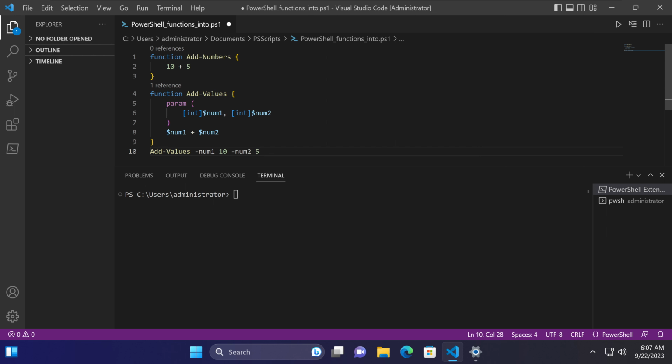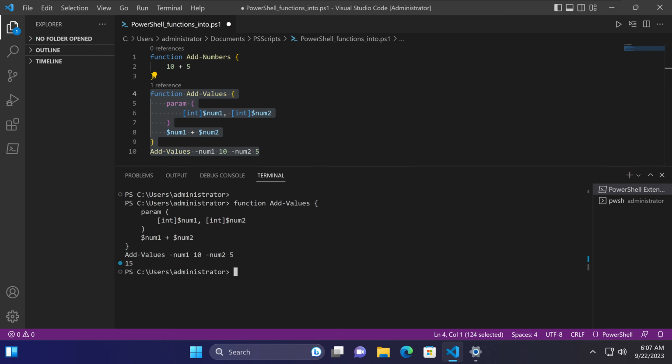So this is what we call explicitly defining variables. If I run this block of code right now, it should return 15 still because num1 is 10 and num2 is 5.